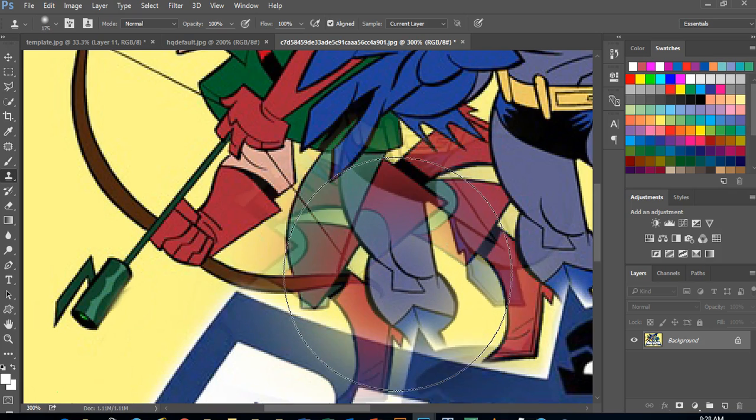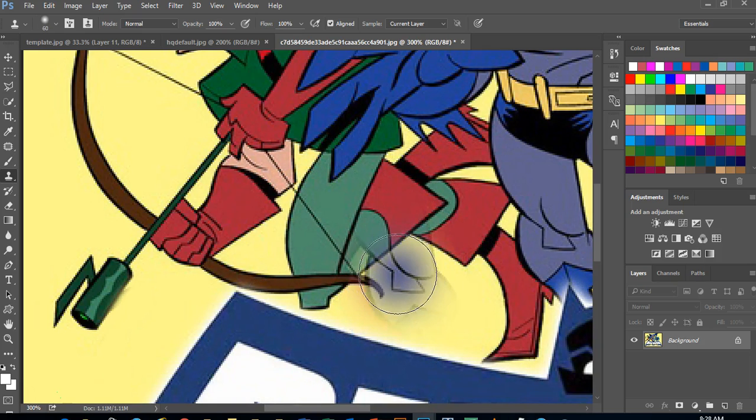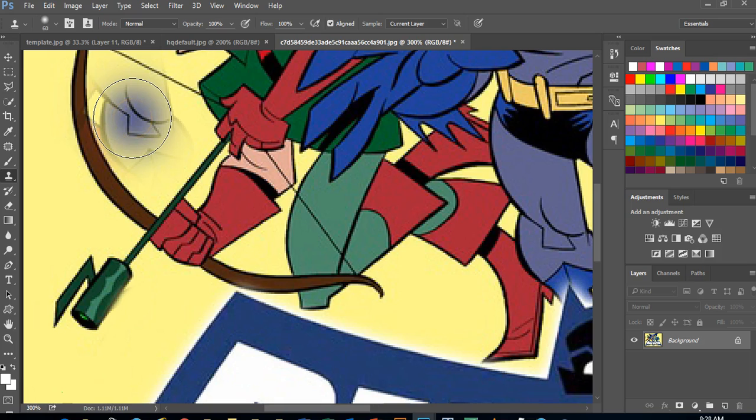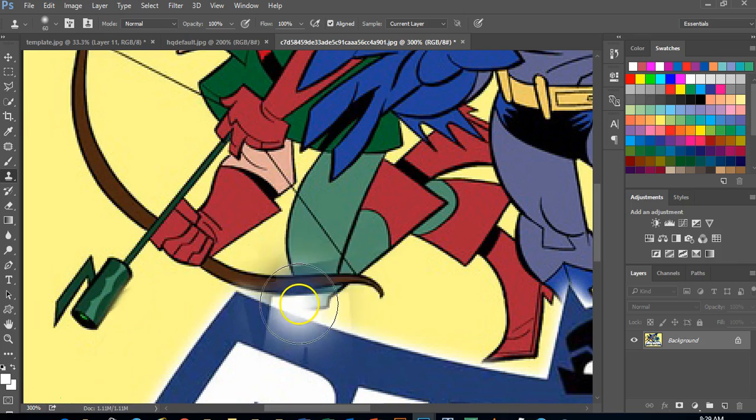And again, I can enlarge. The bigger I make the brush, the larger the area is that the sample is from. And then you just click and hold the left button down to start painting. Right? So that's the clone stamp in a nutshell.